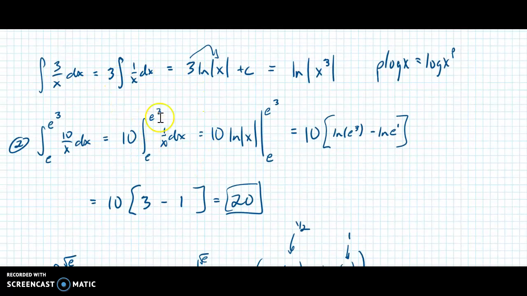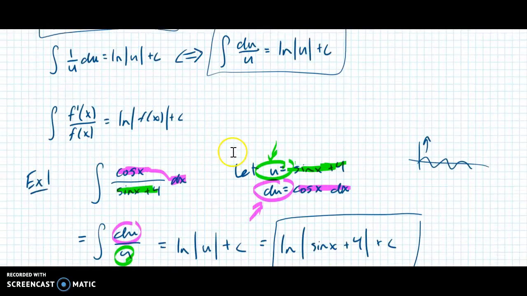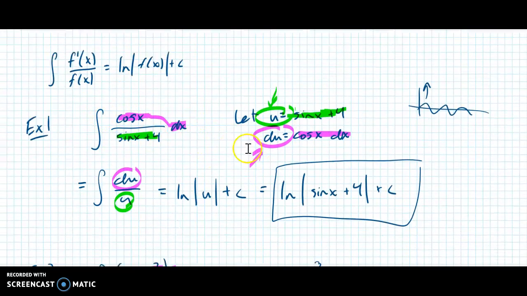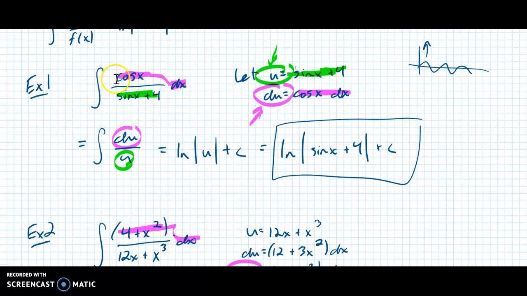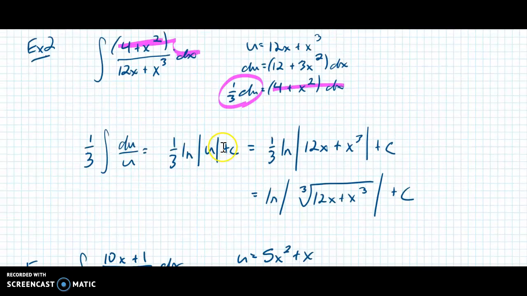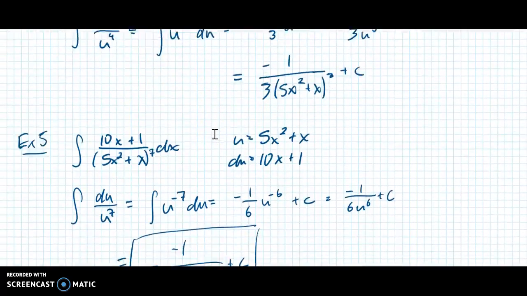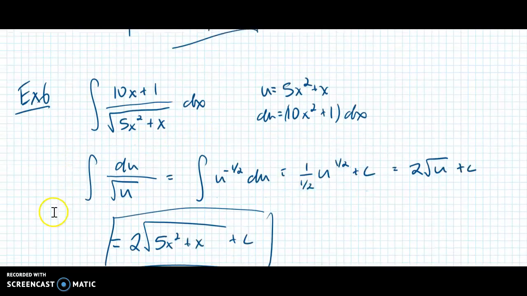We did some simple examples. We threw in some definite integrals. Hopefully you're remembering how to do those. And then we did a whole bunch of examples that have these fractions that look like some might be ln integration and some might not, and you need to figure out when the appropriate time is to use each of them. So hopefully you're feeling pretty good with this, and I'll see you soon.